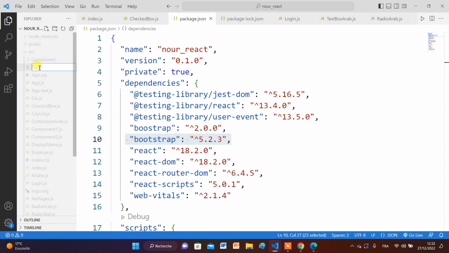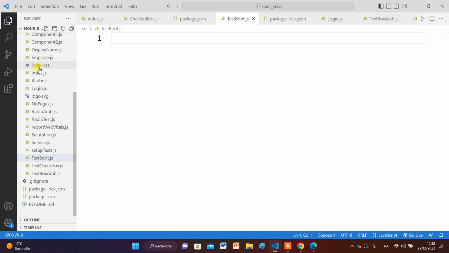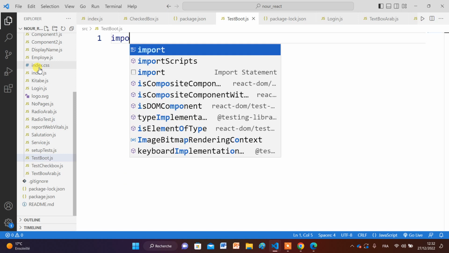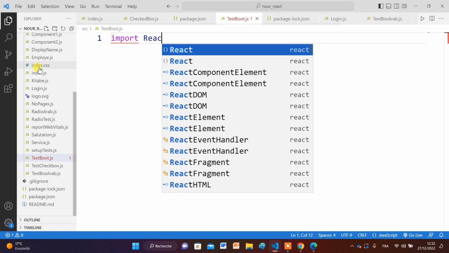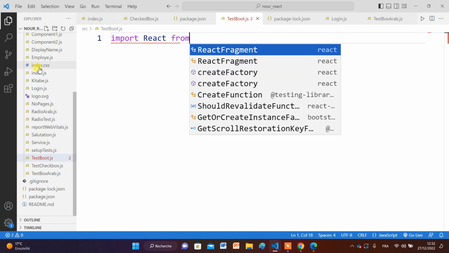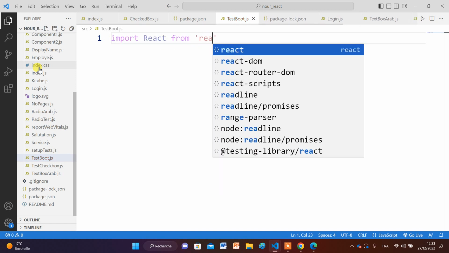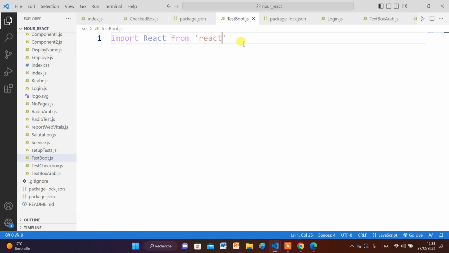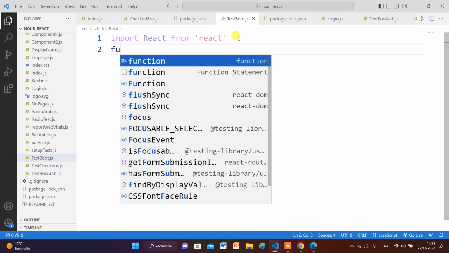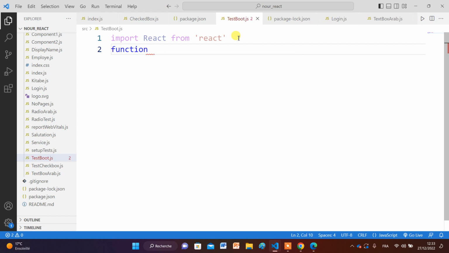Right click, new file, TestBoot.js. TestBoot.js is a component, so we must import React from the React package and create our component function with the same name as our component.